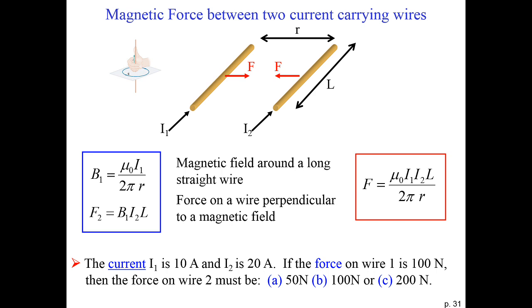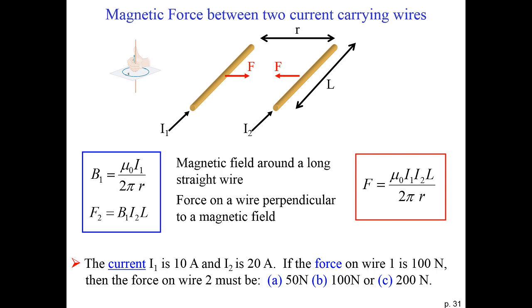Well, the current of 1 is going into the page, so we're going to use our first version of the right-hand rule. We find that the pointer finger is going into the page, and for the magnetic field generated by 1, we use the second version of our right-hand rule, and that's going to tell us that the magnetic field is pointing down the page. So that means our index finger goes into the page, our middle finger points down, so the force on wire 2 is going to push to the left.